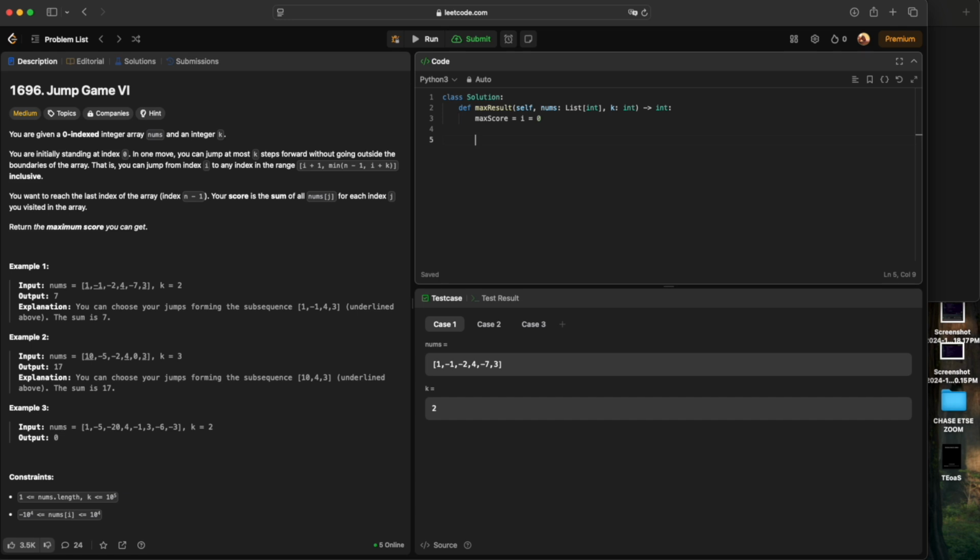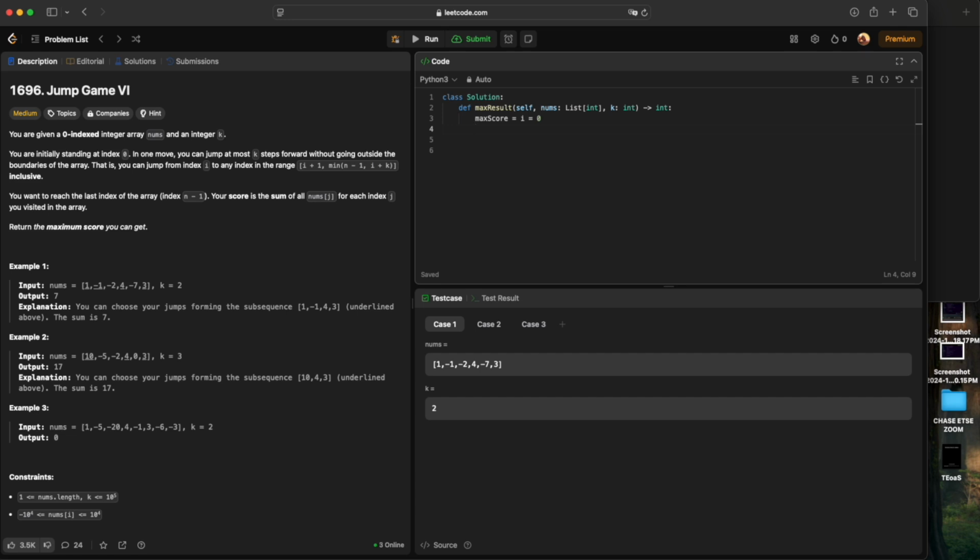I figure I should do a while loop, to make sure that we don't jump past the end of the index. I think I'll need something similar to this, right? So another variable I'm gonna do will be basically the amount of items in this list.